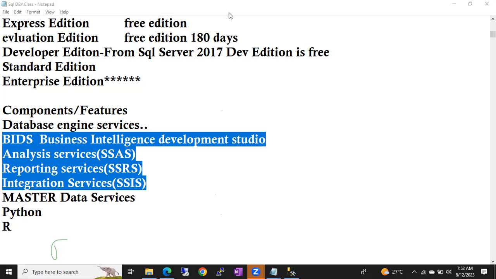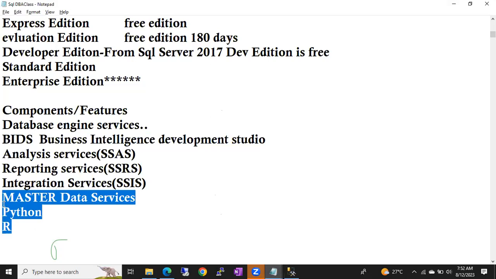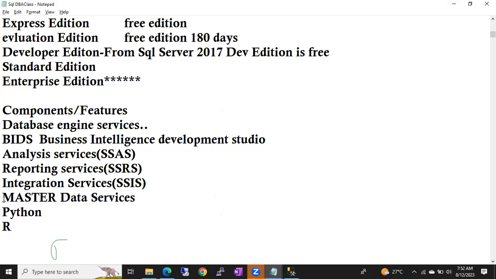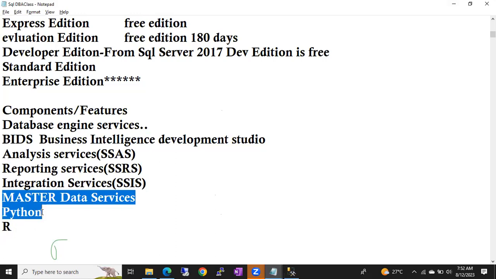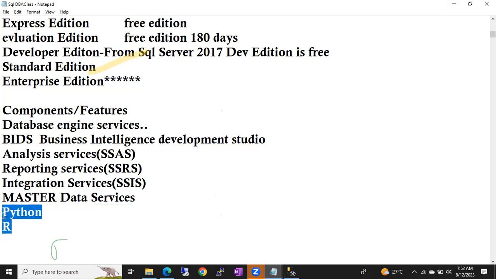And sir, Python and R are the languages provided by this version. In the latest SQL Server versions, these are the components. Okay. So you don't find these components in SQL Server 2012 or 14 or 16. From 2017 onwards, they introduced these components. If you want, you can use it, but generally we don't use it. They just introduced these components. Okay, you can still install them during installation, guys. But Python and R are nowhere related to the SQL Server DBA. Okay, and we are not going to cover these things. Just these are the components that you can see under the features section. That's it.